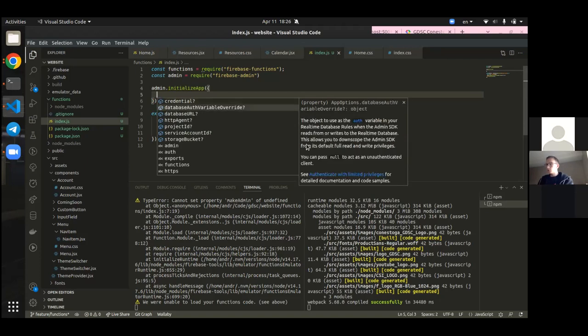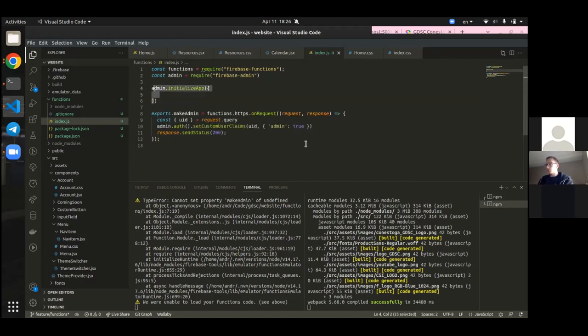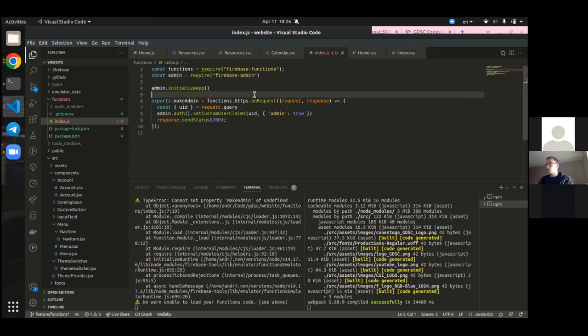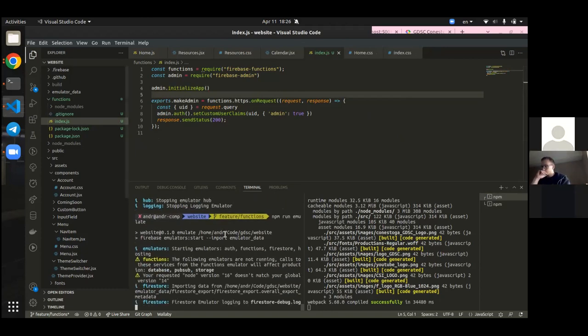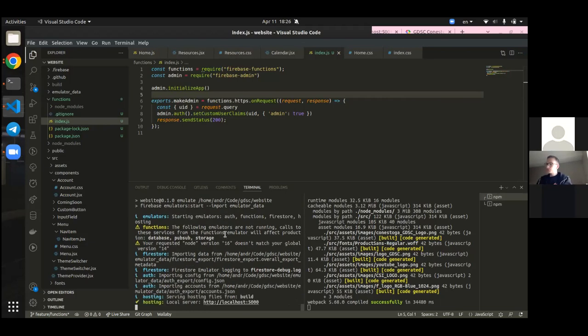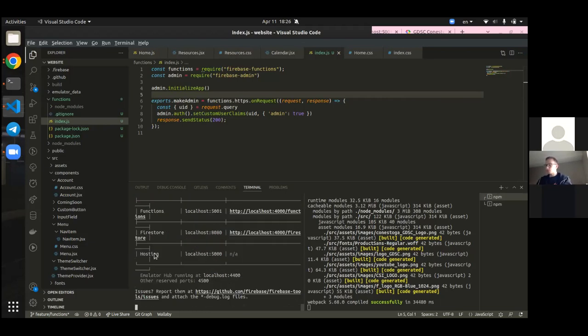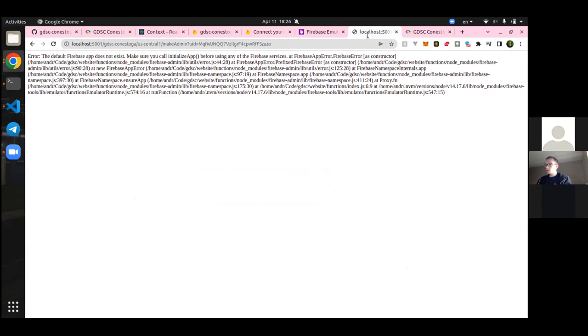Okay, well, I hope this is automatically pointing to my emulators, but let's try. Let's restart this.